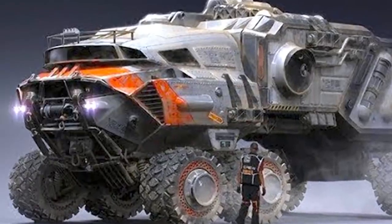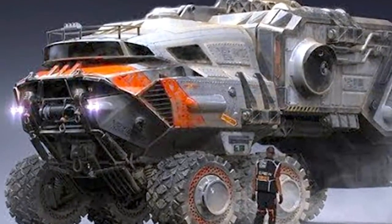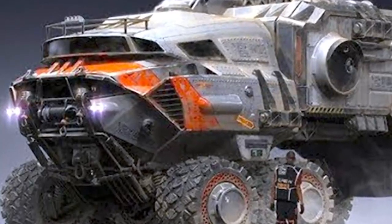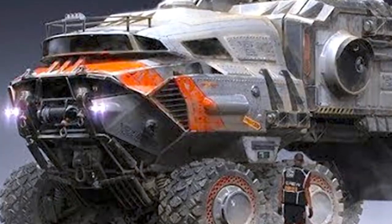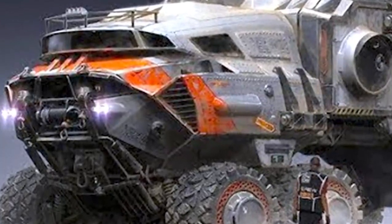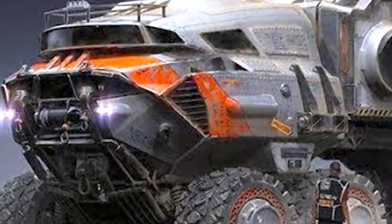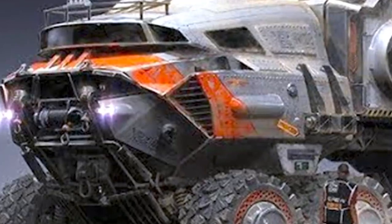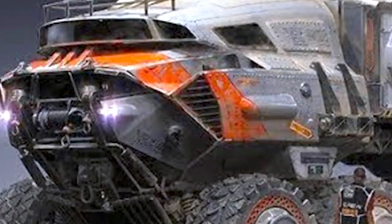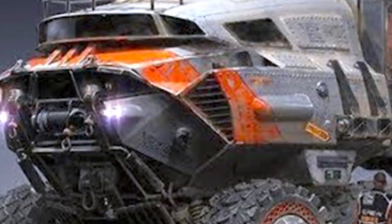This incredible concept art showcases a vehicle that truly would be unstoppable in the event of a zombie uprising. This vehicle is a prototype mocked up by a mad genius car designer called Edgar Phillips, who is obsessed with designing vehicles for extreme apocalyptic scenarios. This car isn't necessarily just for surviving a zombie apocalypse, but for a general doomsday scenario. When the zombie uprising comes, this would be the perfect vehicle to pop to the shops with.